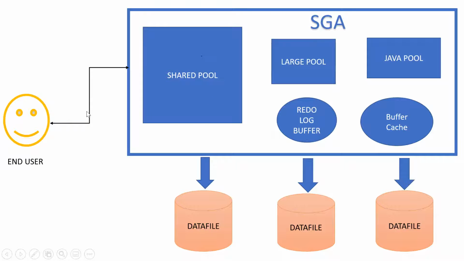Otherwise, it has to wait for some period of time, and then some operation happens from your SGA and your data file, like reading the data blocks from the data file into the buffer cache, and then processing the request for the end user. So there will be some wait between the user request and the entire operation getting finished. So there is a relationship between the end user request, your database processing, and the various operations in the database.